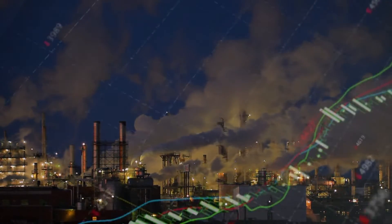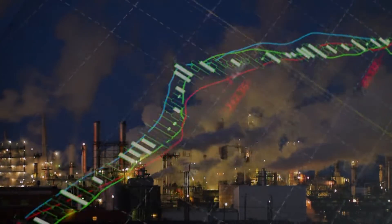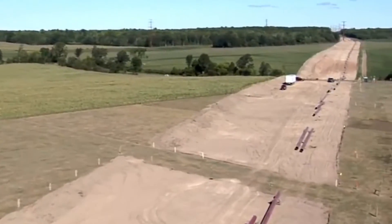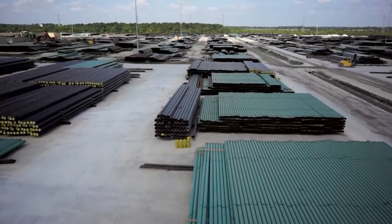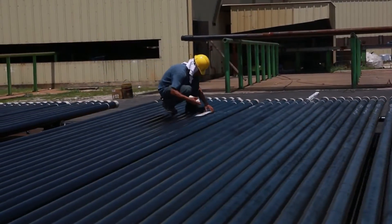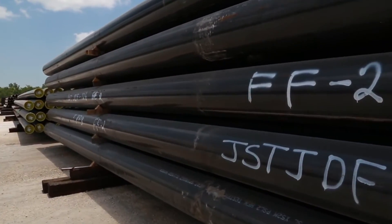The oil and gas industry is the backbone of the American economy, connected throughout the land by miles upon endless miles of pipe. With all that's riding on the integrity of these pipes and the pipelines they make up, there must be a better solution to track, maintain and control the information associated with each length of pipe.